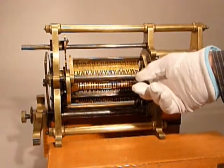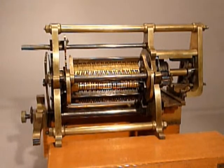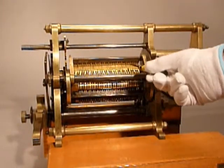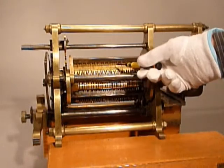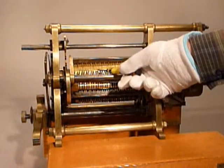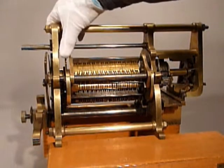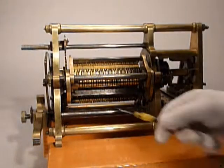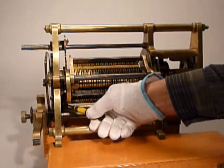As you can see there's a barrel in the middle — this is a rotating barrel. It's divided into 75 segments with a blank segment at the end. All the segments are divided into 10 parts and they're numbered 0 to 9. The 5th division has a slightly higher ridge than the other 9 divisions. There are combs: one that rotates with the cylinder and another that hangs underneath and is raised and lowered by a cam mechanism here.